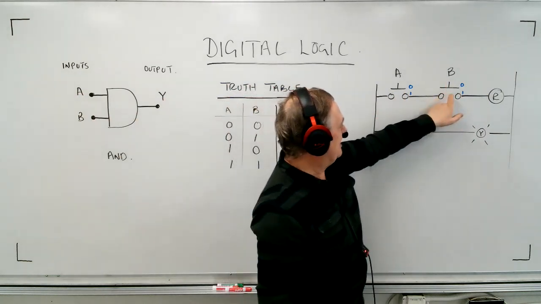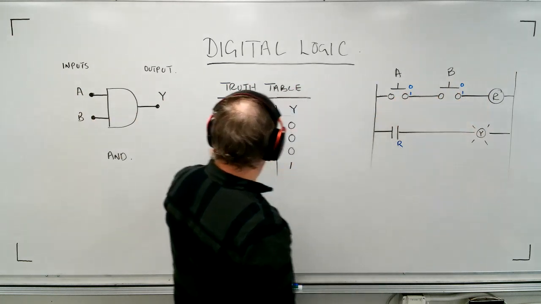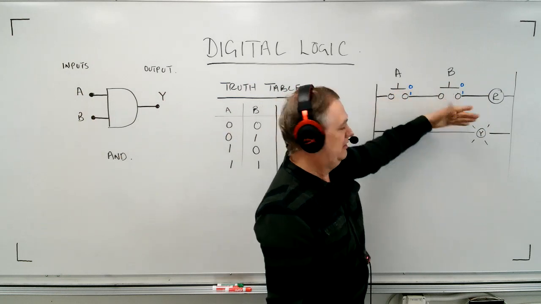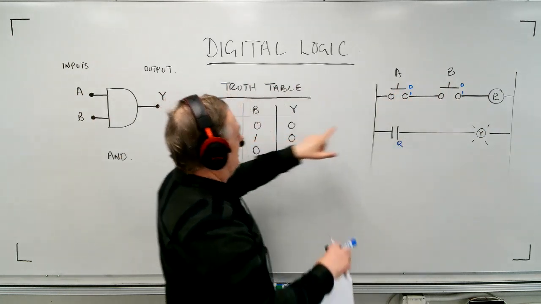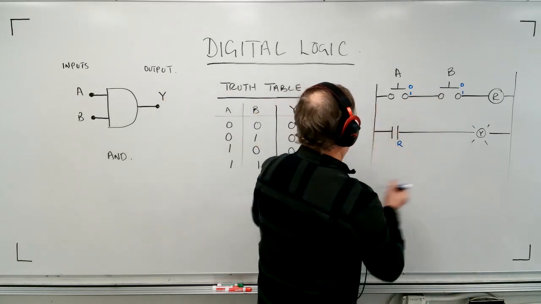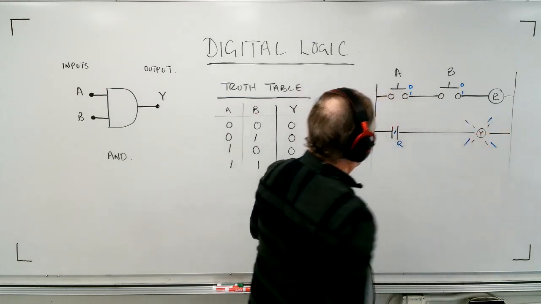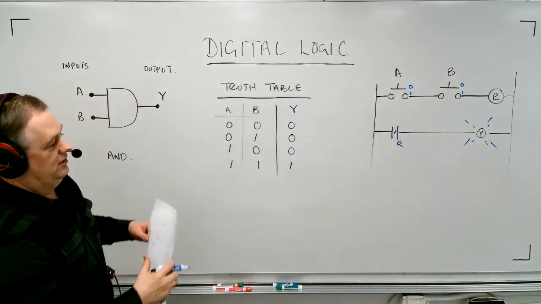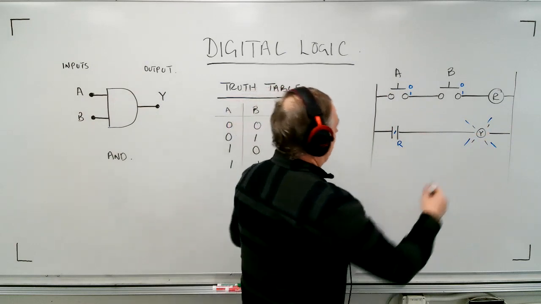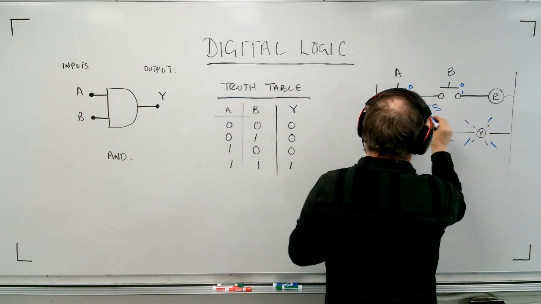You push button B down, but not A, still an open circuit here. You push A down, but not B, so you push this and close, this one's still open, still an open circuit. You push A and B at the same time, this contact will then close and your light will come on. Okay, and so this is a way of taking a mechanical circuit and putting it together and seeing what it is. Now, this concept right here is the idea of series buttons.